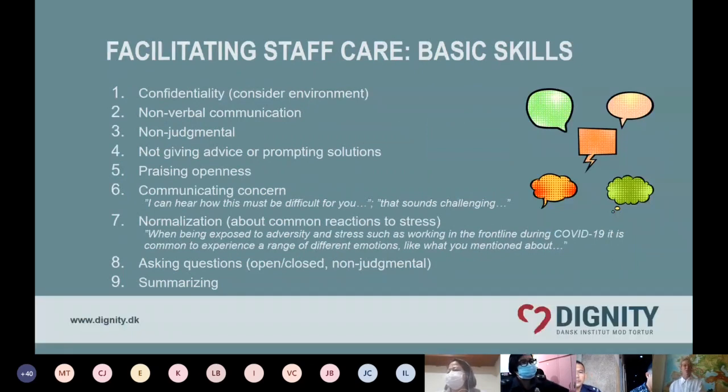So before looking at the different types of support, when you are supporting staff, there are different skills that are important. Of course, anyone can learn to manage basic helping or facilitation skills, but it's still relevant to maybe receive some training and to practice in these skills. I'll just go through them quite briefly. Confidentiality, of course, is really important when facilitating staff care. Depending on the type of support you are giving and the role that you have, this can be different. But having someone explain how they feel needs confidentiality, so that people are able to actually explain how they feel and feel comfortable and safe doing this.